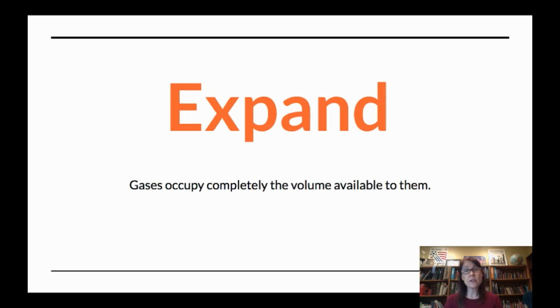A third physical property of gases is that gases are able to expand to fill whatever container they're put into. What assumption of the kinetic molecular theory would account for the ability of gases to expand? That is correct. Gas molecules are in constant motion, and so when allowed to fill a larger area, they will do that. They will expand.